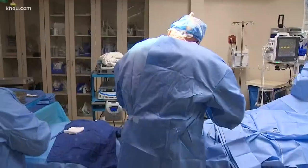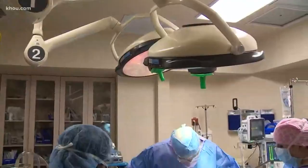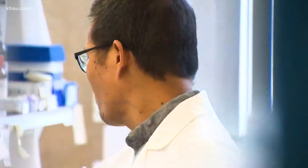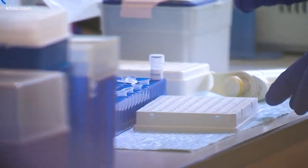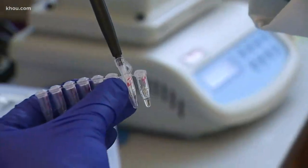Dr. Franklin Rose invited us into the operating room to show that removed fat is a great source of stem cells. Researchers all over the world are studying whether stem cells from fat, or adipose stem cells, can be used for regenerative medicine to treat everything from arthritis to Alzheimer's. Very few clinical trials have demonstrated that those cells can do something useful. It's not to say that they can't, it's just that very few clinical trials have been efficacy trials.